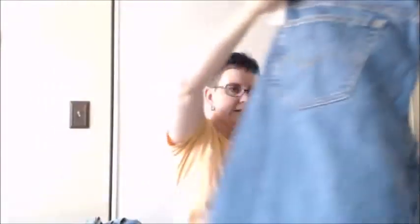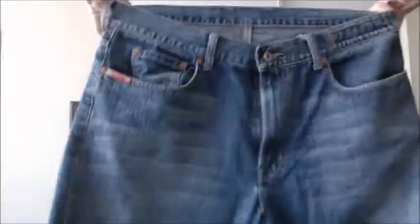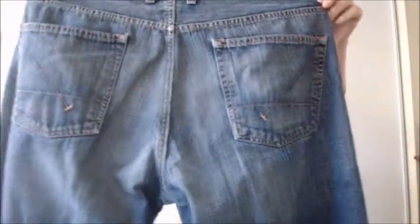Next — Levi's, size 42. Good size Levi's — I got a lot of these bigger Levi jeans. I don't know if I'll lot them up; I probably won't. I hate lotting clothes up — it's such a pain to have to describe and photograph everything. Next up — these are Guess. I don't know if these are vintage; they're not made in the USA, they're made in Mexico. They don't have the triangle Guess on the back, which are the ones I like to find. But they just had an older look to them, so for 99 cents I grabbed them and put them in the basket.